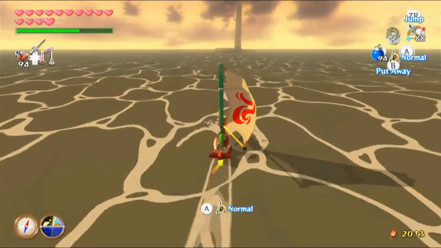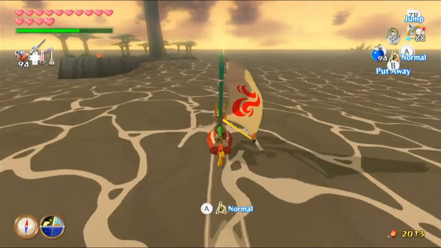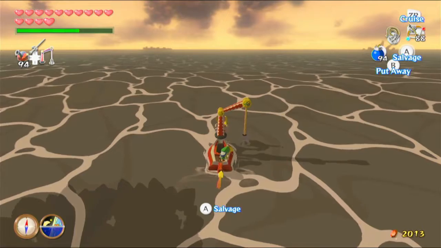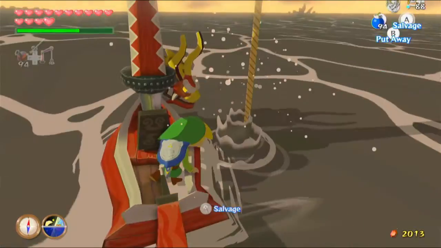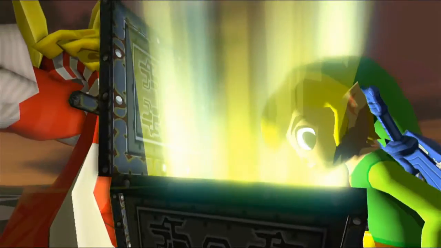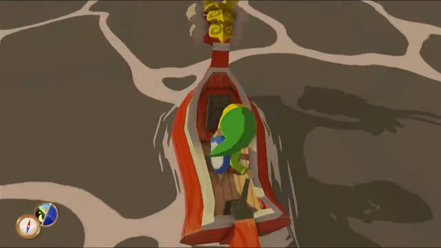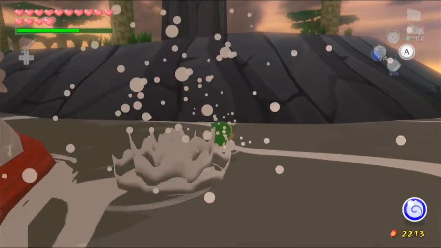Wow, that trip was faster than I was expecting, but I should really realize by now that I have the swift sail. It makes everything way better. Now let's see if I can get this. First try, maybe? Nope. First try, maybe? The other one was a practice run. Doesn't count. I got it. First try. And we get another silver rupee. I'm not sure how long I'm gonna need more rupees for. I have quite a few.